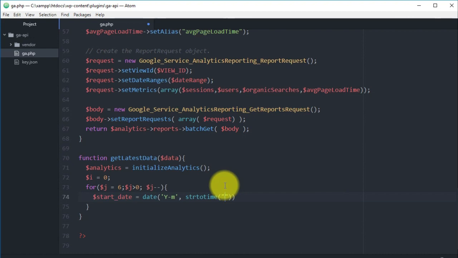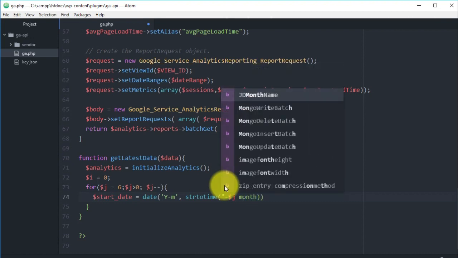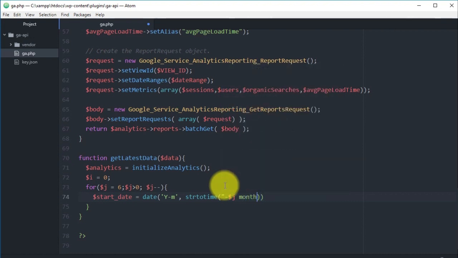So we will have it like that, and then it should be j. I think I should put it this way. Okay, and now here we'll concatenate, and we'll say 0, 1. Okay. Start date. So get the date, year, month, strtotime. Okay, looks good.